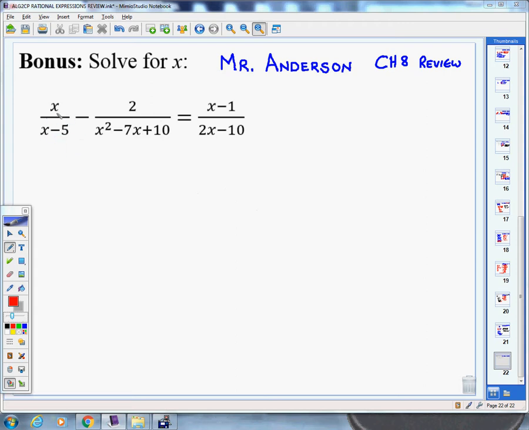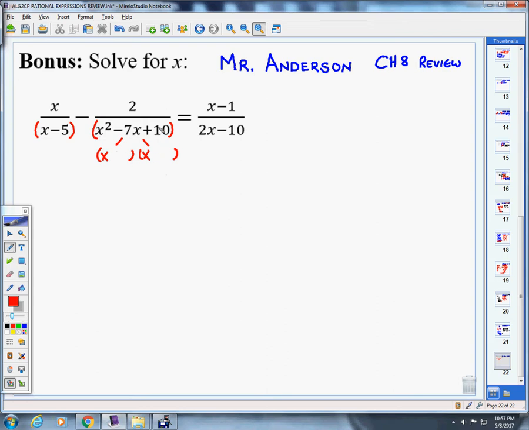Okay, so I need a common denominator to subtract these two fractions. All right, so I need a common denominator for these two denominators here. Let's see what we have here as factors. So I really just want to do a little factor tree here. Because in our common denominator, remember, we want all the factors represented in this denominator, and we want all the factors represented in this denominator to be the least common denominator. So let's factor this. This is pretty easy to factor. No coefficient in front of that x squared.